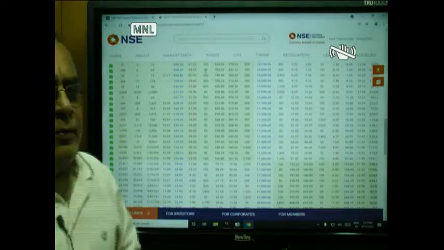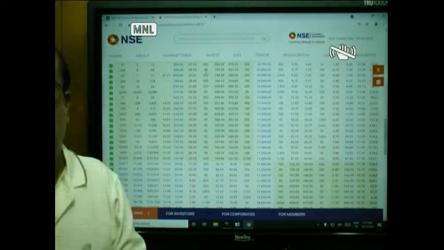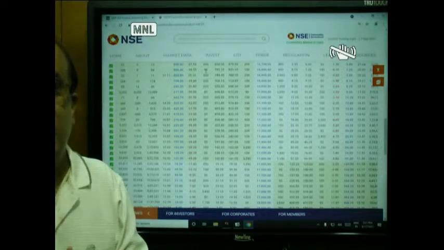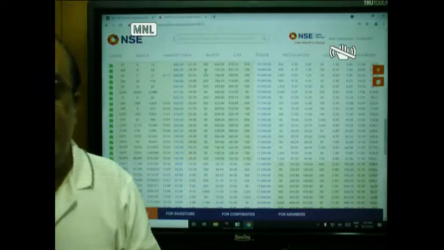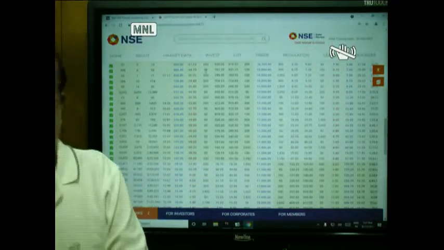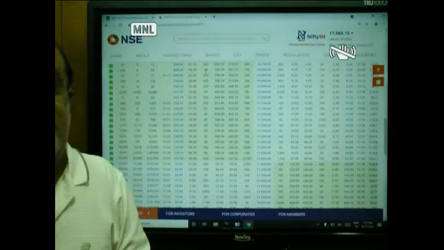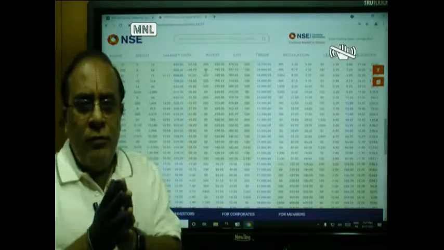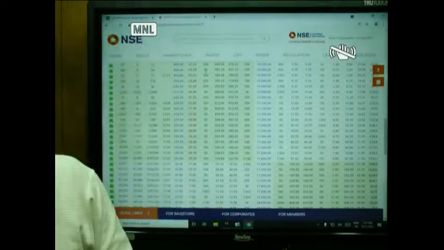But probably you need to pay a little bit on the exposure margin, for which you may have to pay another 15,000 rupees extra plus 30,000, so it will become 45,000. Still much worthwhile, because you are buying it now for less than the futures and carrying it. So to that extent, you have to make an analysis of whether you want to reduce a cost which is below the futures.